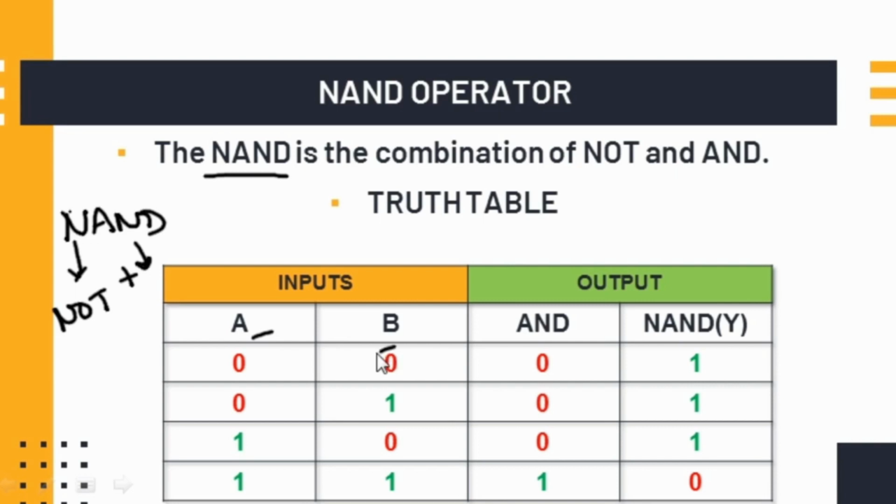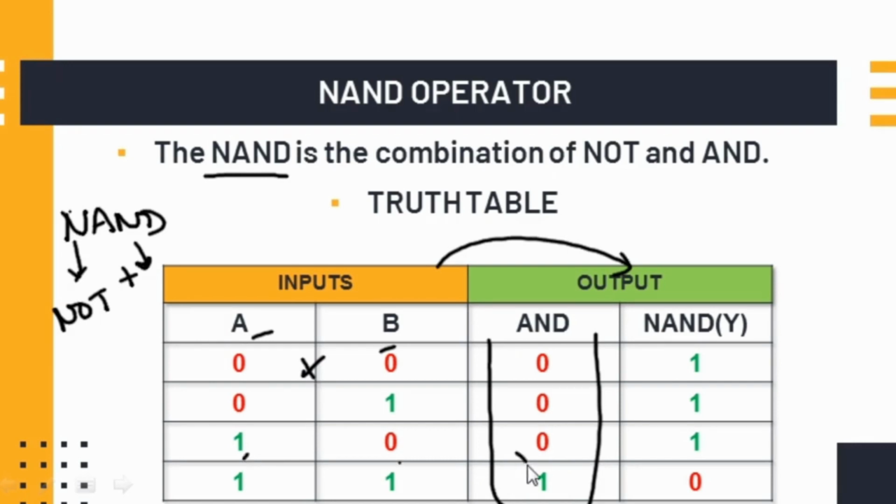First we have to perform the AND operation, and then by using this we have to perform the NAND operation. Here we have two inputs called A and B. As usual, we give two inputs like zeros and ones, and we perform the AND operation, which means multiplication. Then we perform the NOT operation on this AND, which means we give the opposite value.